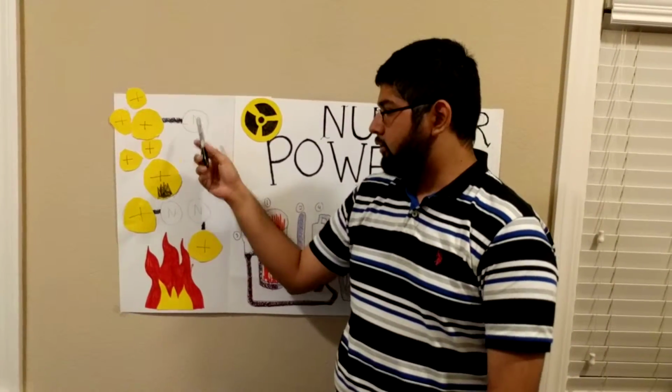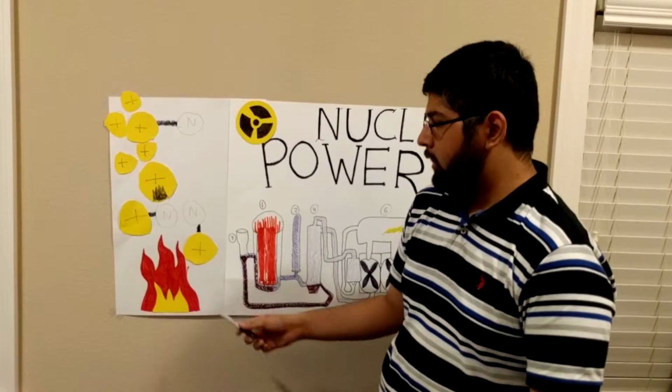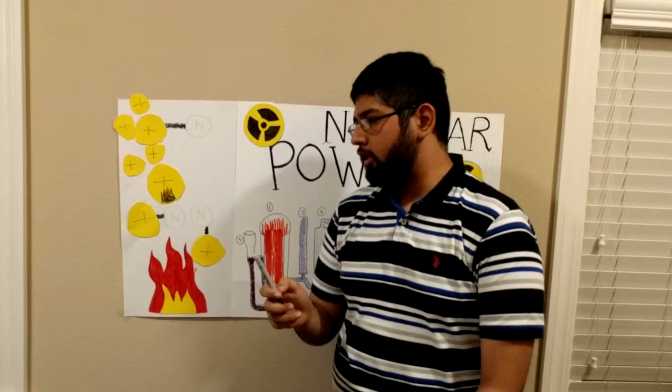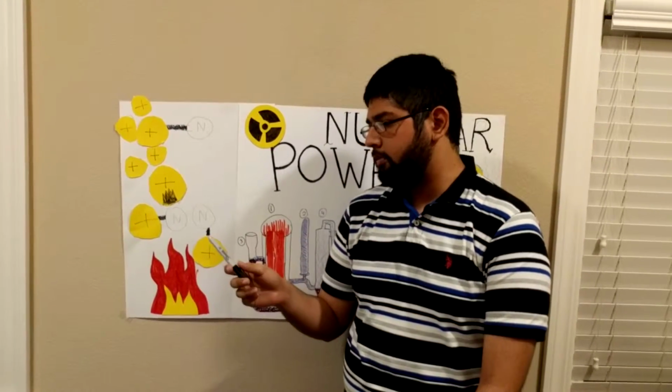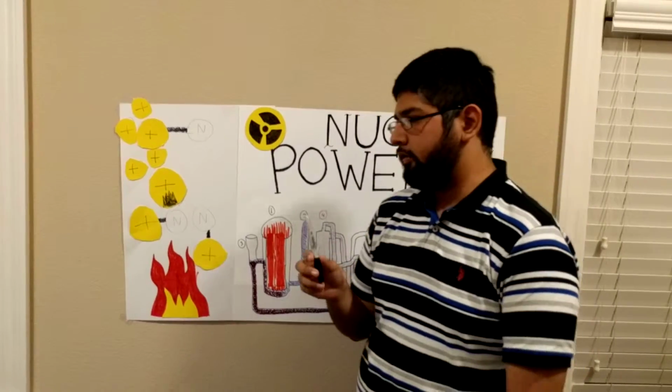So nuclear fission releases heat, and from this heat we can get electricity. It's also worth noting that only 7 grams of uranium release as much electricity as a ton of coal.